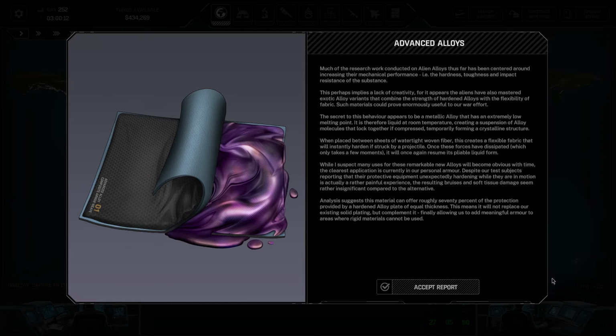While I suspect many uses for these remarkable new alloys will become obvious with time, the clearest application is currently in our personal armor. Despite our test subjects reporting that their protective equipment unexpectedly hardening while they are in motion is actually a rather painful experience, the resulting bruises and soft tissue damage seem rather insignificant compared to the alternative. Analysis suggests this material can offer roughly 70% of the protection provided by a hardened alloy plate of equal thickness. This means it will not replace our existing solid plating, but complement it, finally allowing us to add meaningful armor to areas where rigid materials cannot be used.